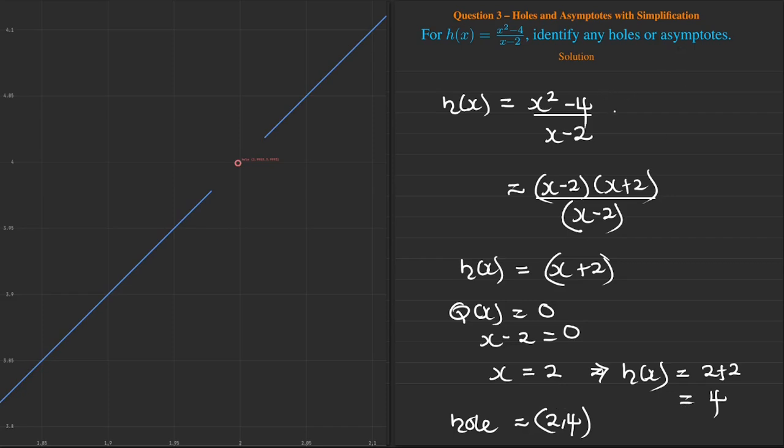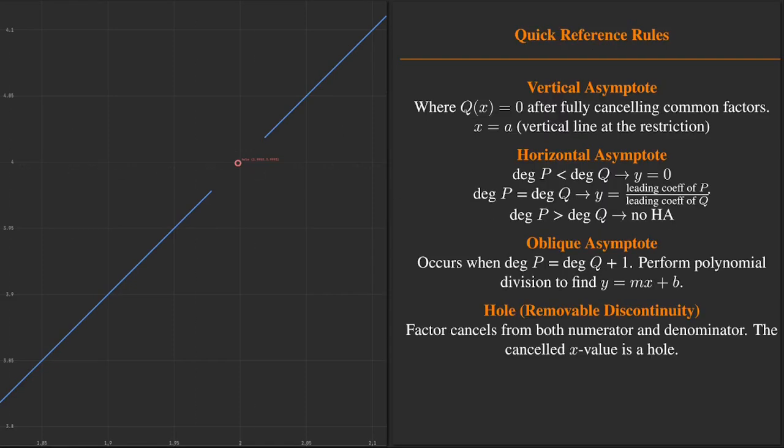Now, if you wanted to verify whether or not there is a vertical asymptote, then for the vertical, all we do is compare the degrees. The degree of the numerator is 2, and the degree of the denominator is 1. And we said if the degree of the numerator is greater than the degree of the denominator, then it has no vertical asymptote. As a quick revision, this is what we are talking about.